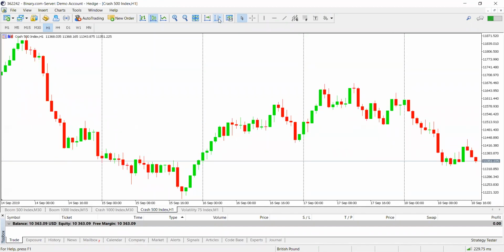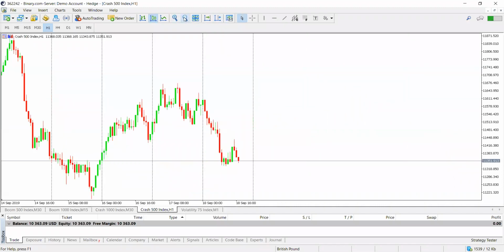So what we have here is Crash 500. We will just focus on this one asset, and then if time permits, we'll go to the other assets as well. But this is how I want you to approach your charts going forward. I see there's people who are struggling, so I wanted to make this session a simplified version of trading crash and boom. Now what you do is zoom out.